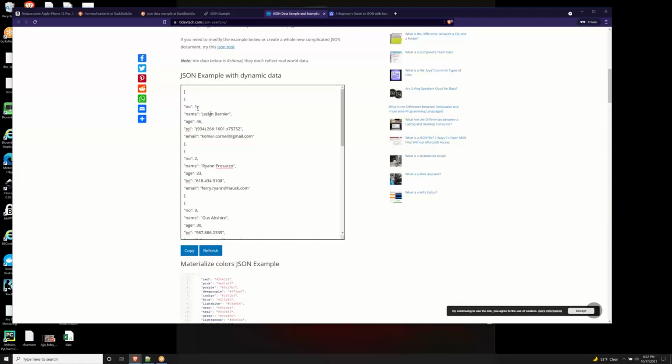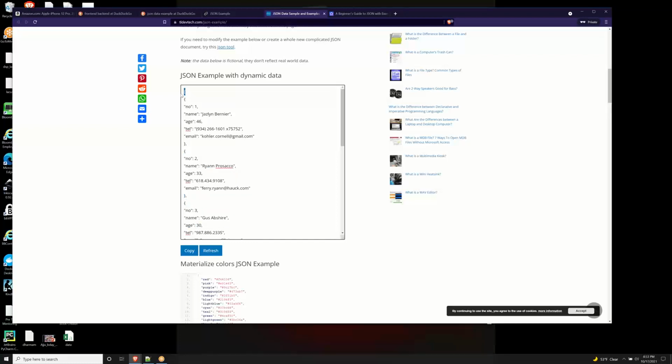In this case, you have something like a number, which is 1. So the number is actually the field, and the value is going to be 1. Same thing, you have a name that's a key, and this is the value of that key. Age, key, where is the value, and so on. And then you have another record here, which is the second record, and then another record, and so on.